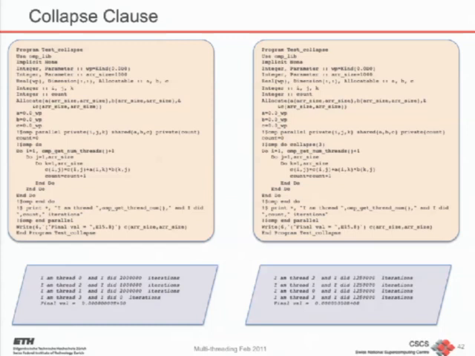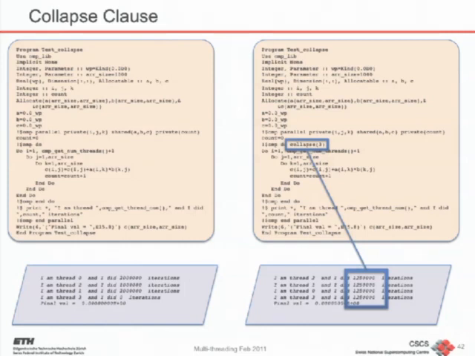The collapse clause, you met this yesterday, yes? Is that correct? Okay. So this is just to repeat exactly what happens for the collapse directive, and to say that you can get better load balance with a different number of threads by saying collapse the loops. In this case, we're collapsing all 3 loops.